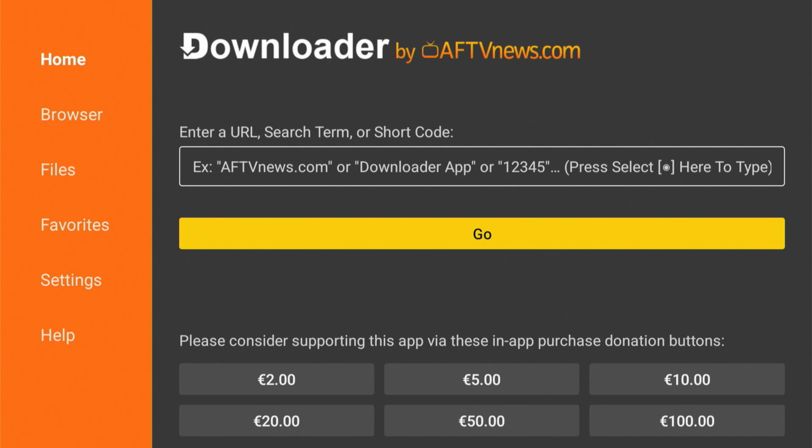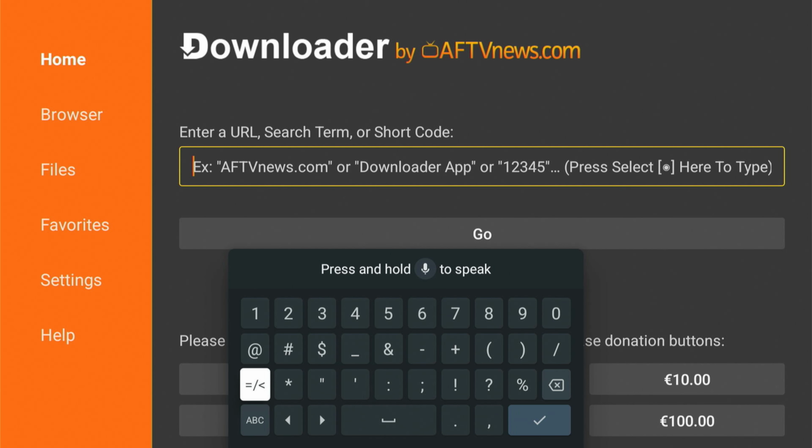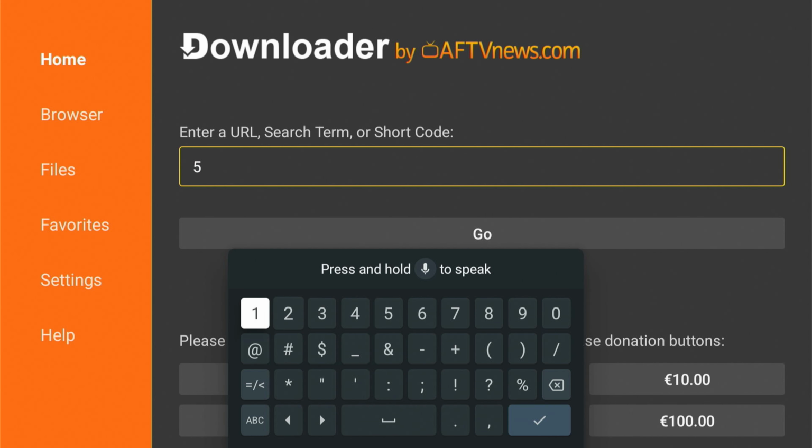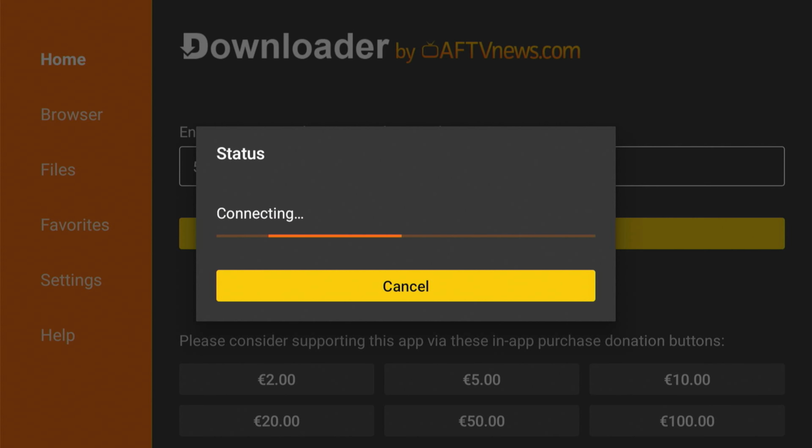This app allows you to visit almost any website. To do that, press the center button twice, and the on-screen keyboard will appear so you can enter a web address. Today, we're going to a special website. I'll display the code on the screen as I type it. Make sure you type it exactly the same, or you may get an error. Take your time. Once the address is entered correctly, select Go.